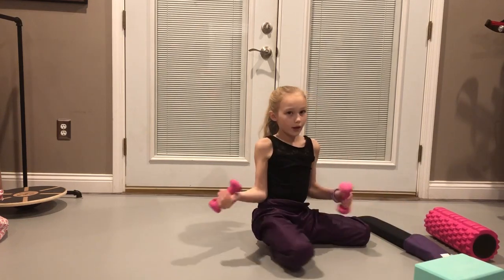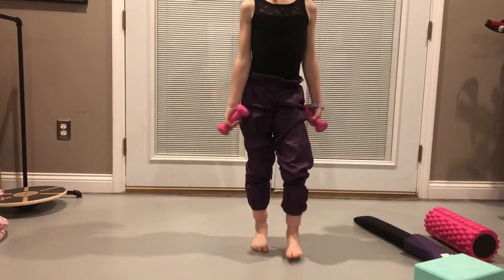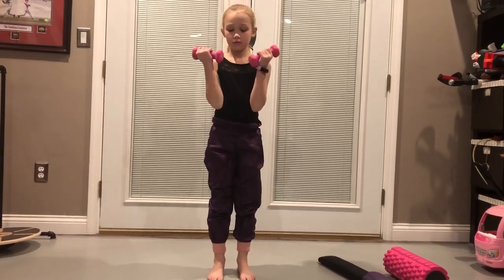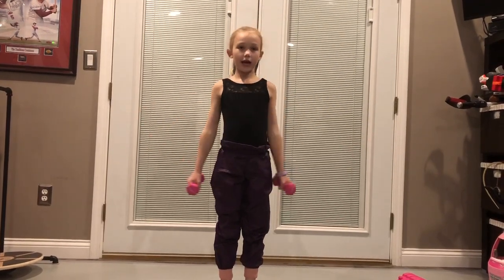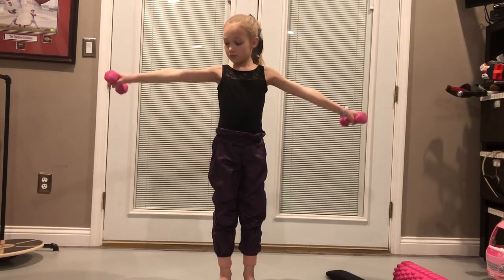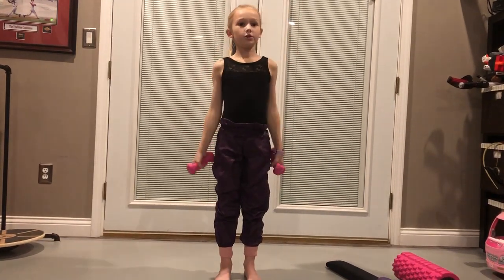And I'm going to grab my weights. You don't want to make your weights too heavy whenever you're a dancer because you just need some arm strength to hold them at the bar and in the middle. So we're going to do 10 of these. Then we're going to do 10 just going out — make sure to take your time because if you do this step fast then you won't really gain any strength. And then we're going to bring it up to our elbows and push it up — we're going to do that also 10 times.